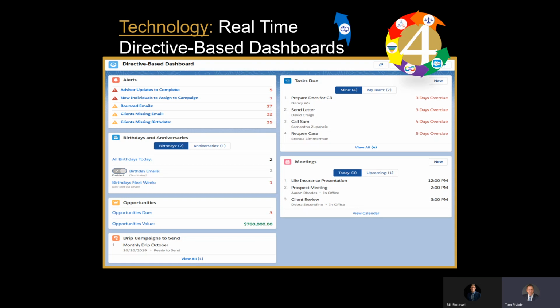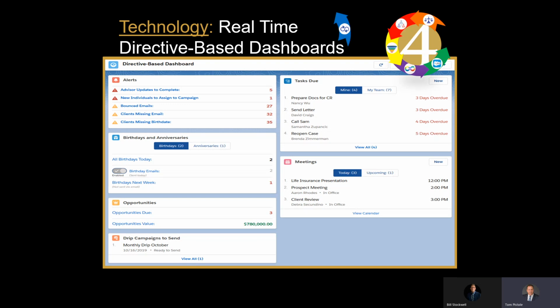Very succinctly, if you clicked on the birthdays today, that blue header there, you'd actually get a report, and it would show you the two names of people, your clients or prospects, that were having a birthday today. Because down below you've checked birthday emails, an email would have already gone out to them congratulating them on their birthday. But if you had a few moments, you click on birthdays today, you see the two names. One of them may be one of your better clients, and it might be worth picking up the phone and just saying, I know you've already got an email from me, but I also just wanted to wish you a very happy birthday. What a nice touch that might be. What a great way to separate yourself from anybody else that might be in the space dealing with your client. And again, just one more way that you can personalize the experience.